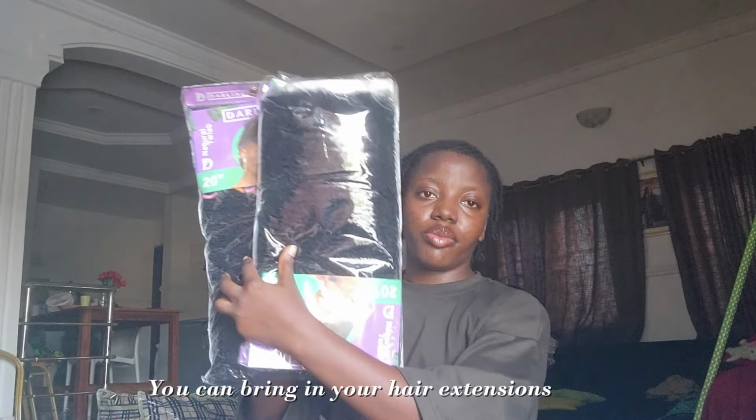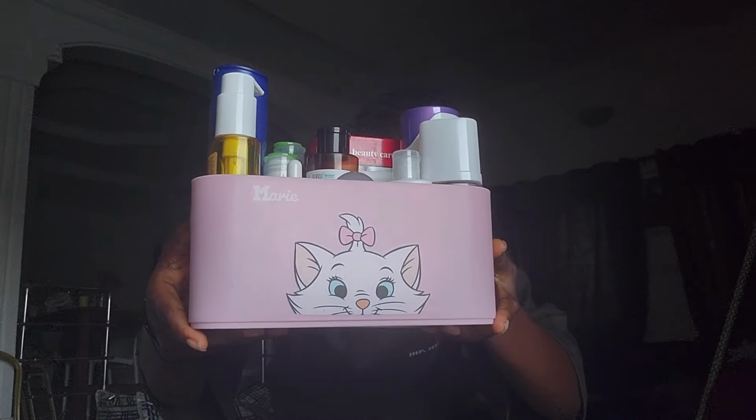A small tabletop fridge is allowed, so you can bring that in. You can bring in your buckets and your bowls, your broom, your packer. I still have my packer from last year, but the broom is gone. This is my very big bag, just to show you some of the things I got. You can also bring in a small baby cabinet, the ones they usually have for babies in different colors, if you feel like you have a lot of load.